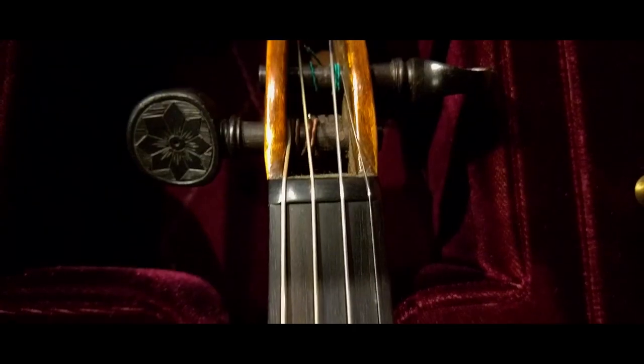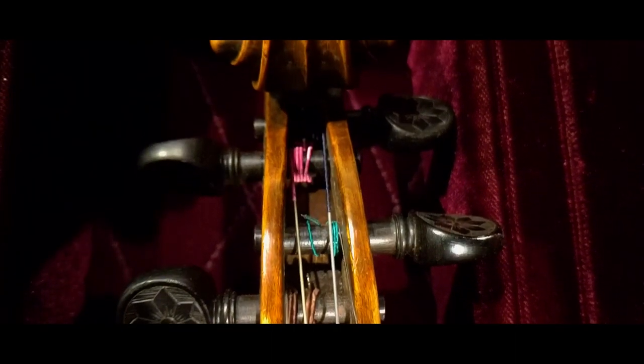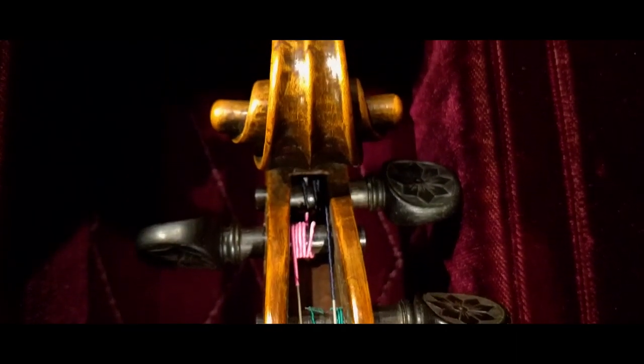A pin is a really old idea. We've had pins on stringed instruments since pretty much string instruments were invented. If you look at any of the orchestral string instruments, all of them have pins. Those pins are what you use in order to adjust the tension of the string.